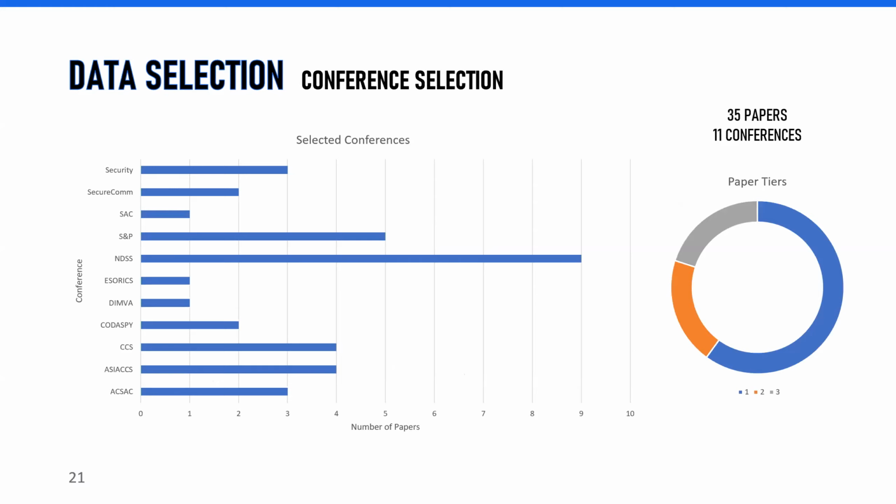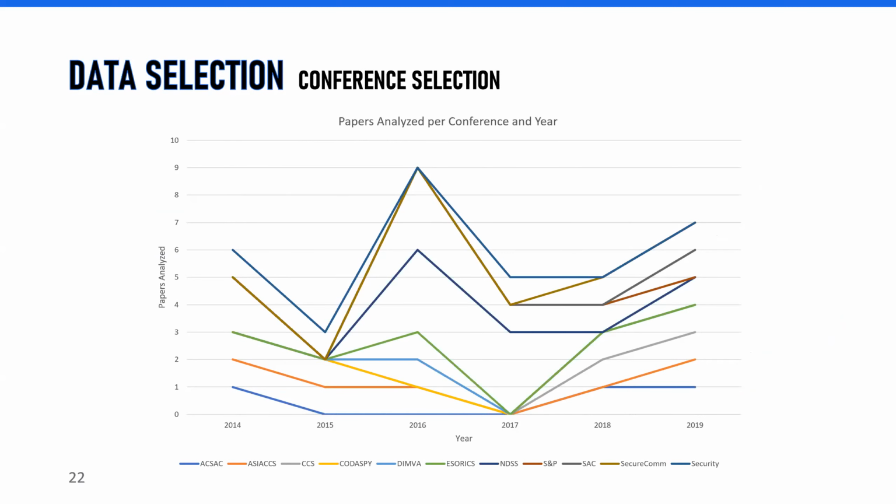I selected my papers from 11 different conferences, 3 of which were considered highly selective top-tier conferences. I go over my criteria more in the actual paper, and I chose most of my papers from them. I broke down my research into 2 different categories based on either first or second and third tier papers, and I assessed the prudence of all of them together, and then just the top tier conferences to see if there's any difference between their selectiveness levels.